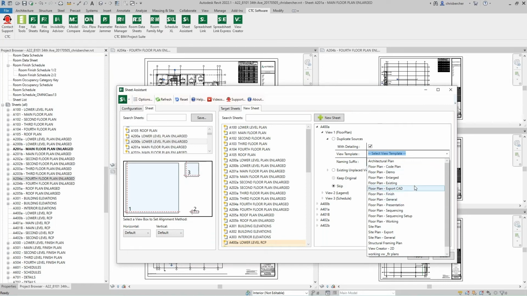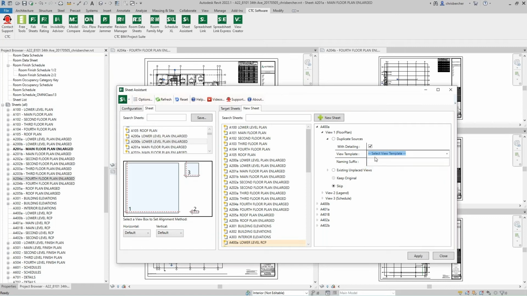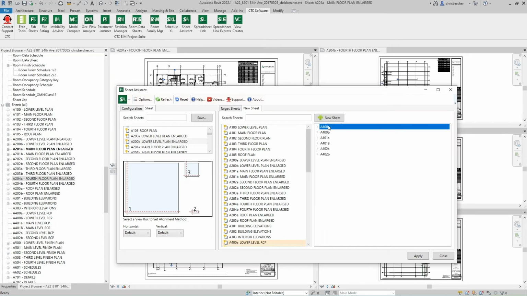I could duplicate this view and use my floor plan code plan template to help set it up and name things accordingly. In this case, I am changing gears completely, and I'm only using the layout, but to generate reflected ceiling plans. So I'm not duplicating anything. I will simply be placing an unplaced view on my sheet.